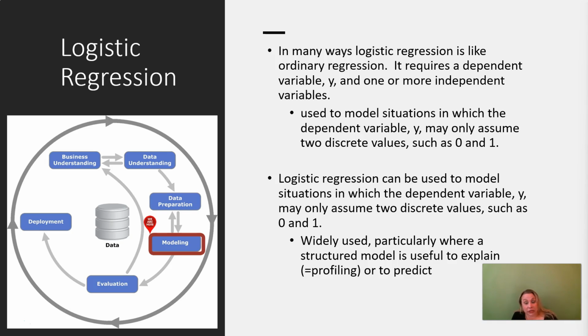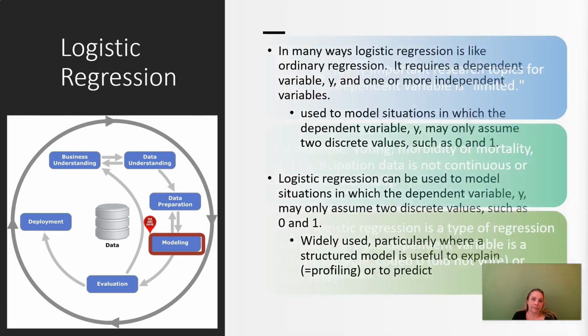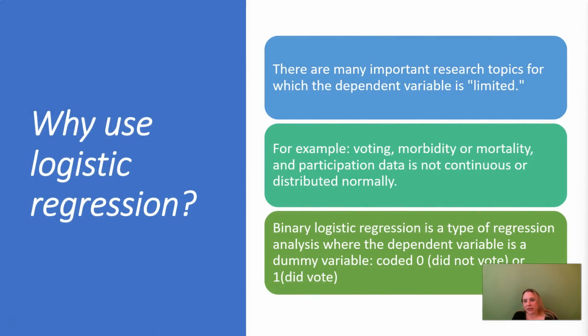So logistic regression is going to be similar to regular regression in that you have your coefficients and your predictor variables to determine an outcome. But with regular regression, your outcome variable is a continuous variable, while logistic regression has a categorical outcome variable. And for the purposes of this discussion, we're going to look at binary logistic regression, where your outcomes can either be 0 or 1.